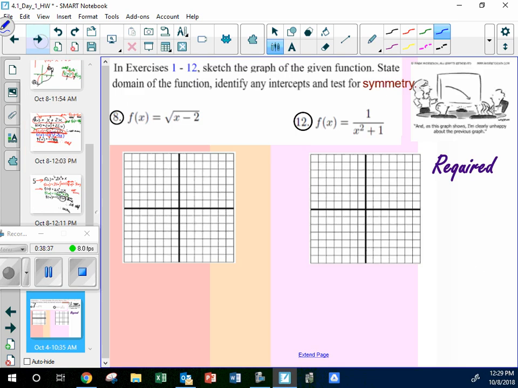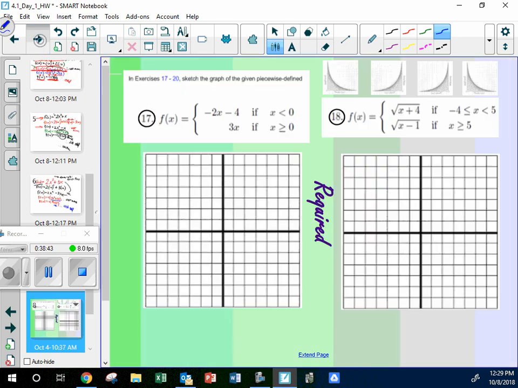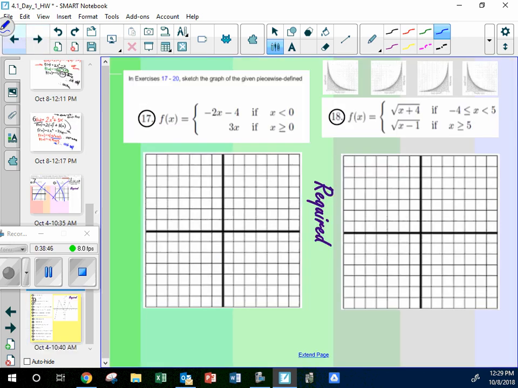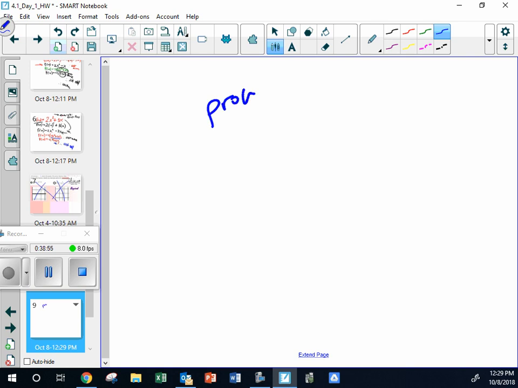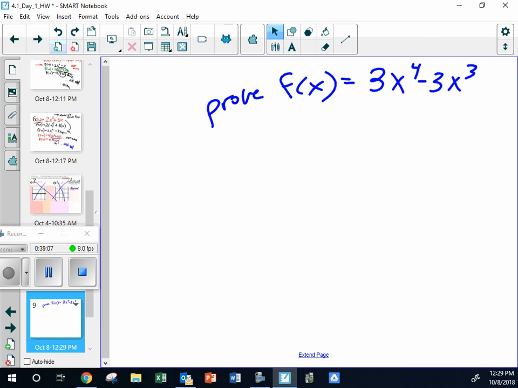But I'm totally okay with us skipping this whole page, the pink page, and the whole green page. That's a lot I'm having you skip because I'm adding in one more thing. I want you to prove that this is a neither. It's not even, it's not odd. So go through the even proof first, then factor out a -1, and then see if you can prove that that is neither.